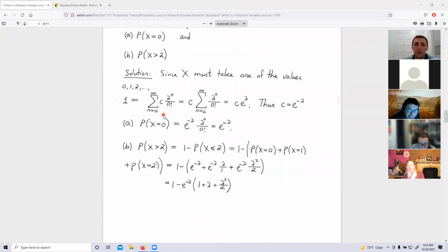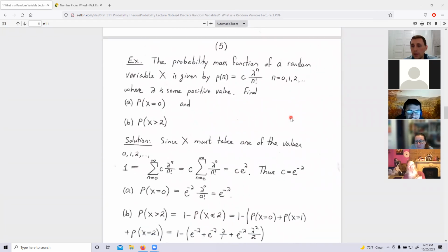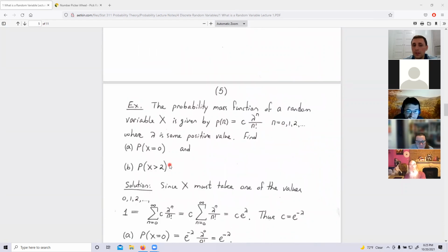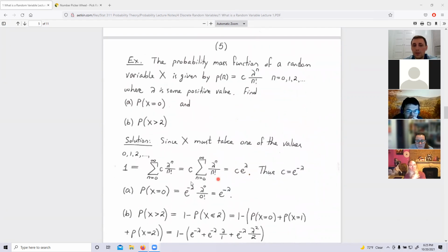All right. Very simply, guys, you have to remember that the probabilities have to add up to 1. Do you agree? So you can describe c in terms of lambda. What's the summation of this thing when I add all of them, that it equals 1? What's that summation, guys? Well, let's look at it. 1 is equal to, I can factor out the c, and this summation here is just e to the lambda, yes? So 1 is equal to c times e to the lambda, so c is equal to e to the minus lambda.